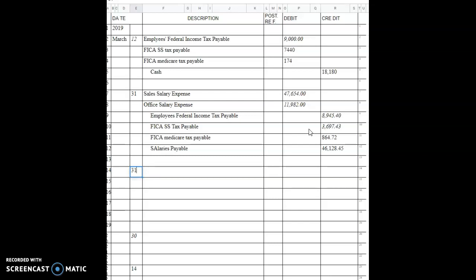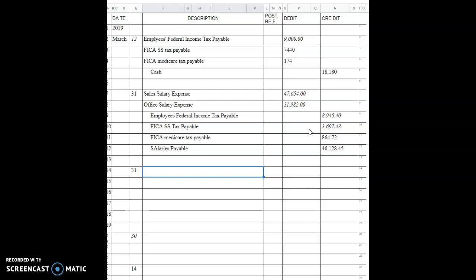We have another entry on the 31st: recorded payroll taxes. Social Security, so it gives you your rates. The employer matches Medicare of 1.45. State unemployment is 5.4. Federal unemployment is 0.6. At this time, all employee earnings are taxable for FICA, and $1,000 of the earnings are taxable for unemployment. Remember when we had those limitations, where once you hit a certain number you didn't have to pay anymore. So what we're assuming with all employees is unemployment of $1,000. We won't do unemployment on any more than that.